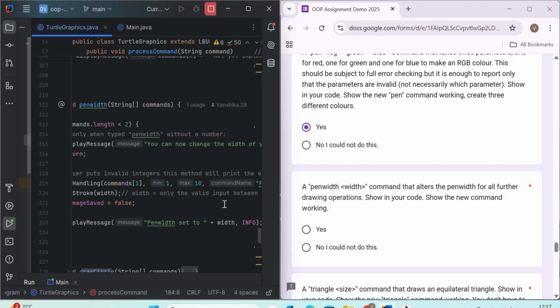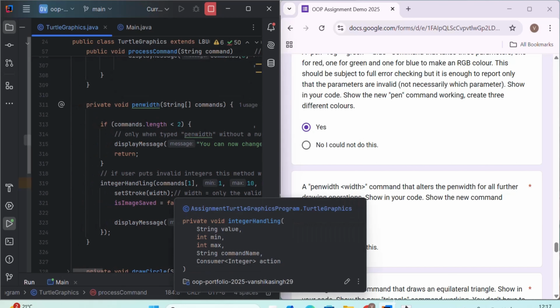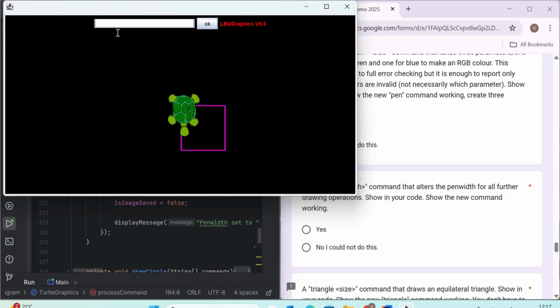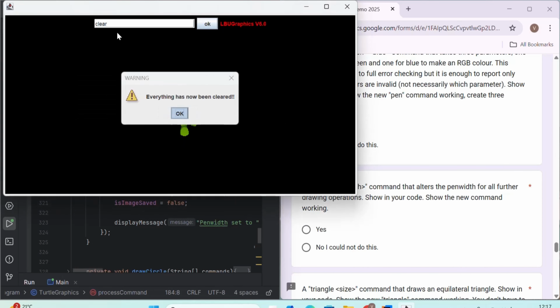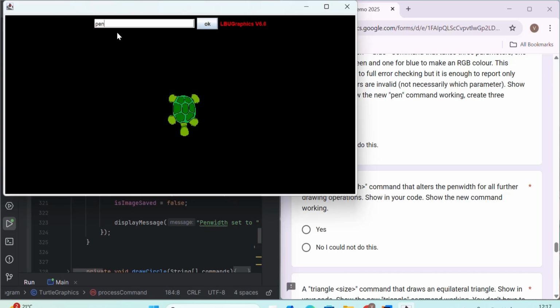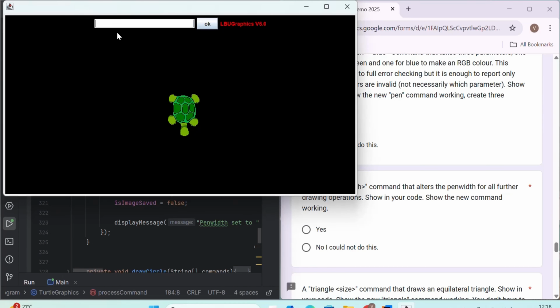And now I can go and check that the program actually works as it's supposed to. So if I go here and clear this, and then change my pen width to maybe 7, pen width is set to 7, and then do square 100.